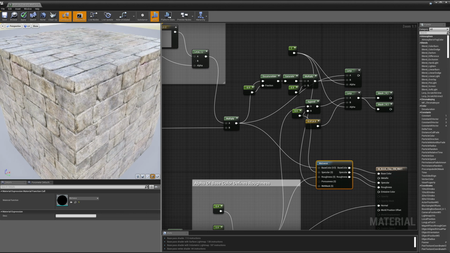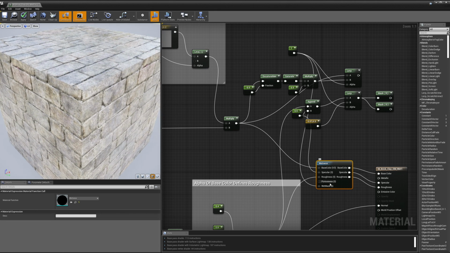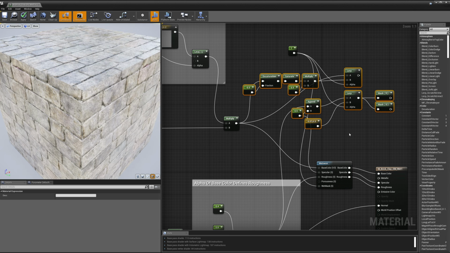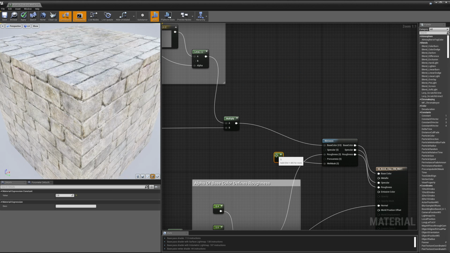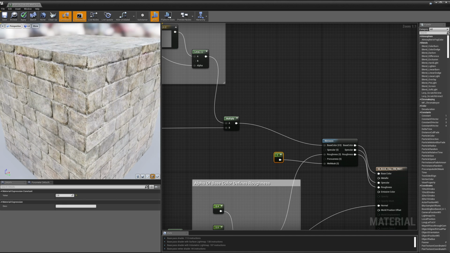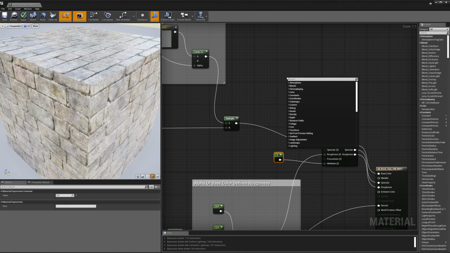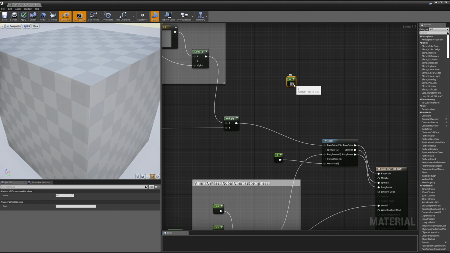All right, there's one last thing that we need to do, and that is define our porousness. I'm just going to go ahead and delete all of this because it's basically just a duplicate of what we've got here in our wetness node. So we're defining the entire surface as wet, and I'm also going to add a constant and define my porousness.